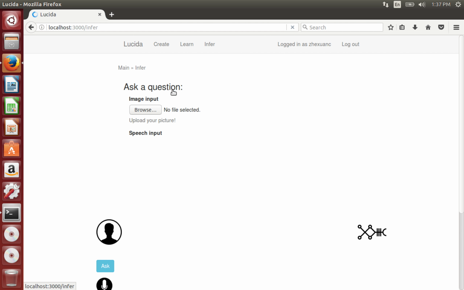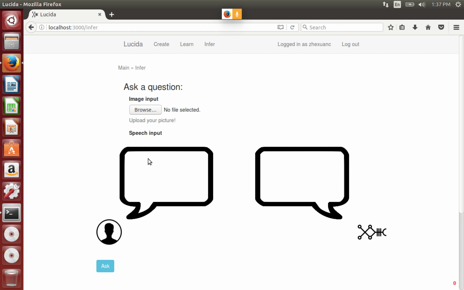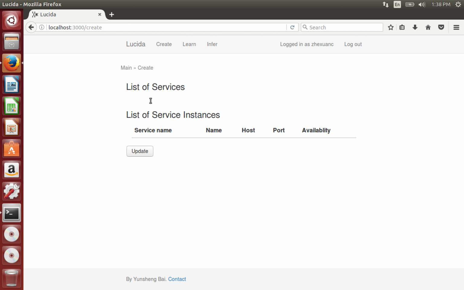And here's the Infer page, where you can put in input, and the Lucida platform will call the specific workflow, and the workflow will call different kinds of microservices, and then get the final result and give that to the user. So what we need to do is add our new workflow and new microservice in there.